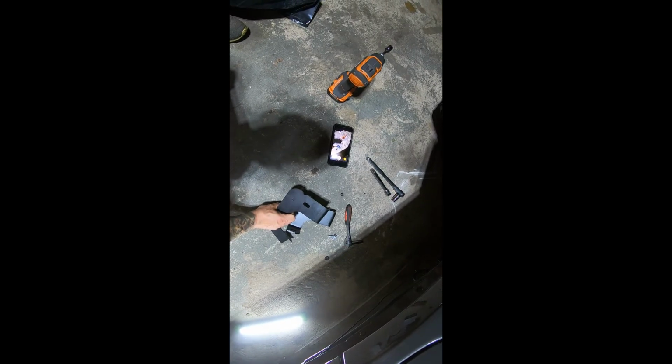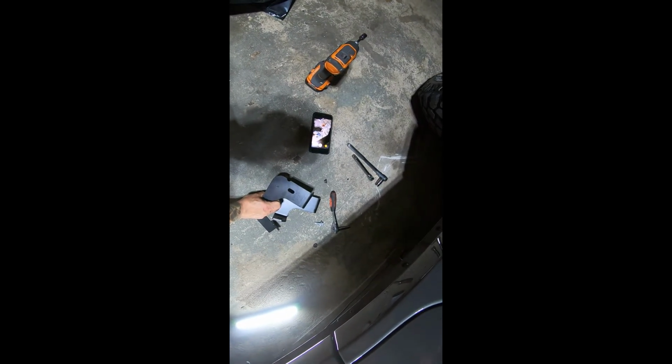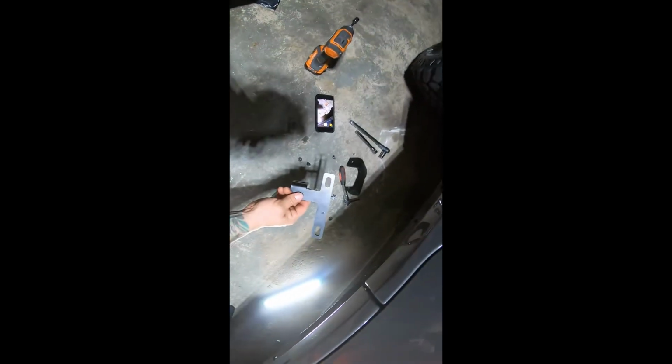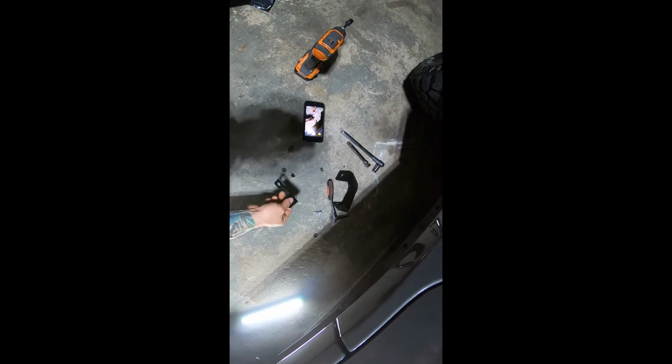So with this kit, it has brackets. You're gonna see this one, it's got no notch on it. And this one does have a notch on it. So let's just show it. There you go. So the one with the notch is actually gonna go in the front on that bracket. No notch goes in the back. Stay bracket, front side, and then the tiny one is going to go with the front.